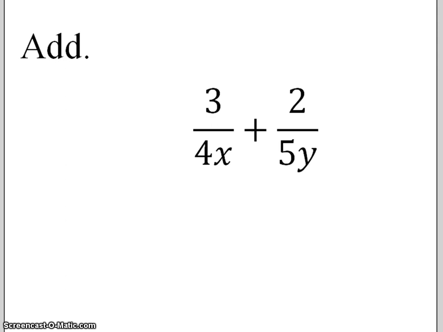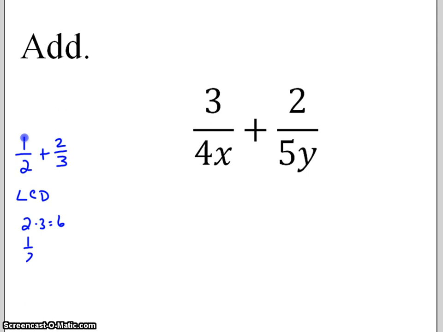If you had to do, for example, 1/2 plus 2/3, you would want to find the least common denominator. One way to do that is to just multiply the denominators. It may not give you the least common denominator, but that's one way to do it. If you want the least common denominator, you include each individual factor only once. But in this case, it's 2 times 3, or 6.